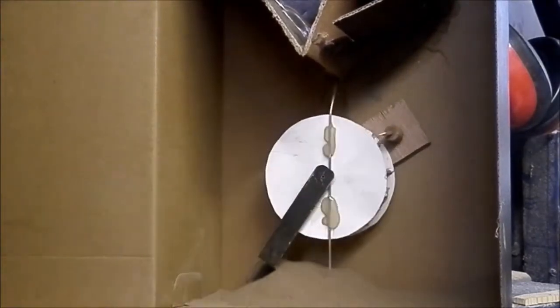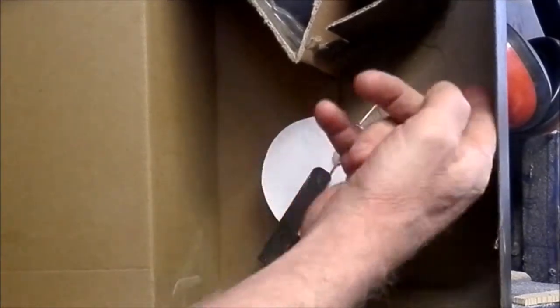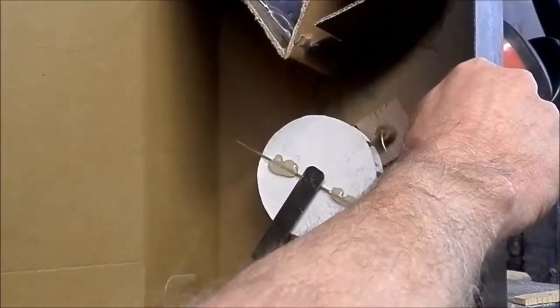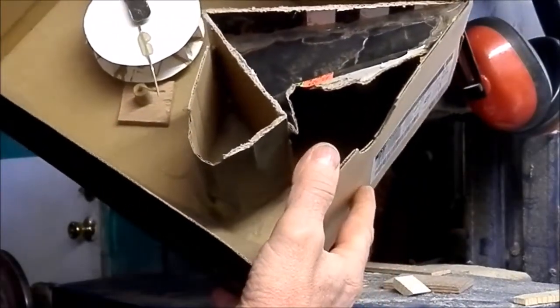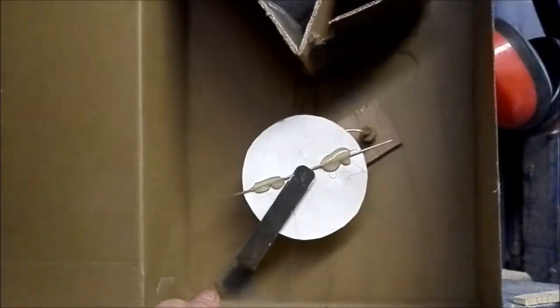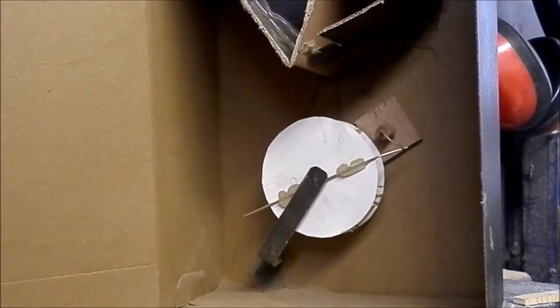It's supposed to be twirling around like this, and this bar comes and hits that thing and makes it move a little bit. The action's not very good yet, but I'm still experimenting. This is how you reload it — you just turn it clockwise and all the sand goes back in the hopper, and it starts working.